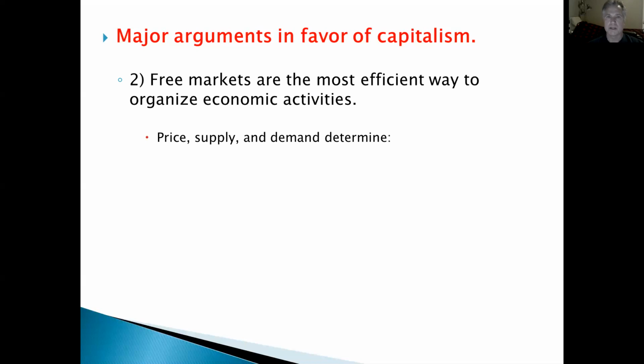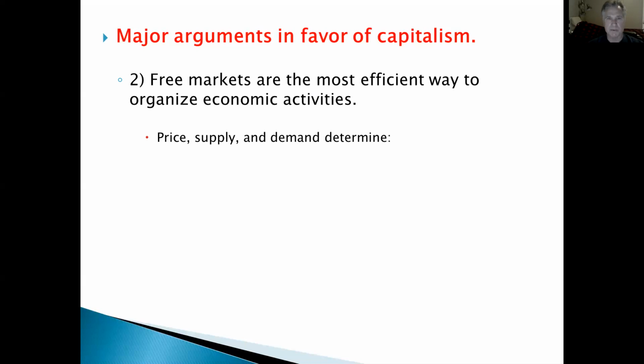The market has this way of communicating how much people are willing to pay for each of those goods. And when people start buying more of something, that price is going to go up. And then eventually those who are making it will say, hey, there's money to be made by producing more. And then that will kind of bring it down to an equilibrium level.